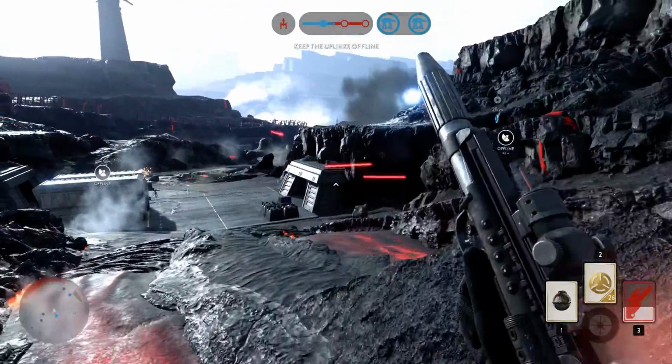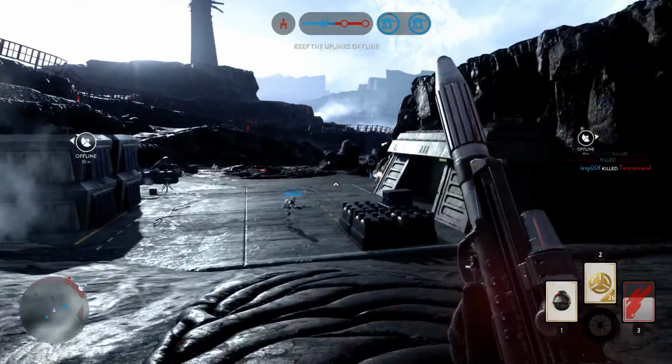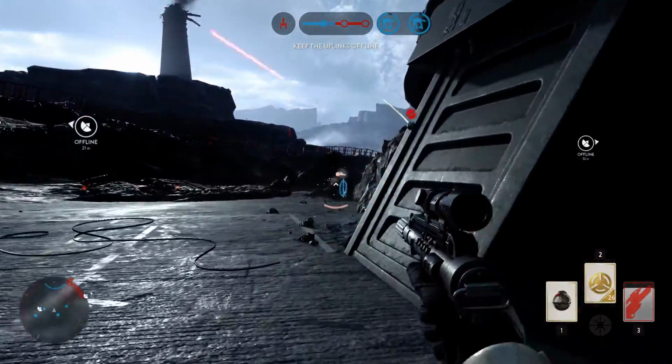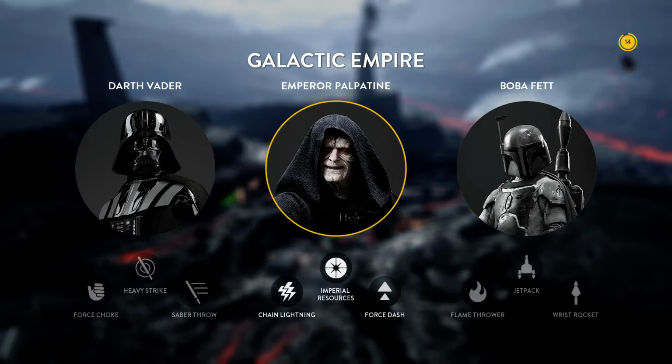Some maps still have too many open areas. Like, I get the walker has to pass through here, but it's still super freaking open. Oh, please let me get that. I want that so bad. Yes.